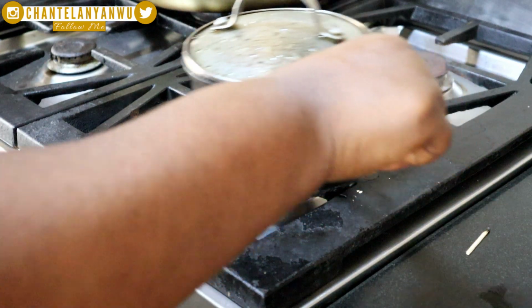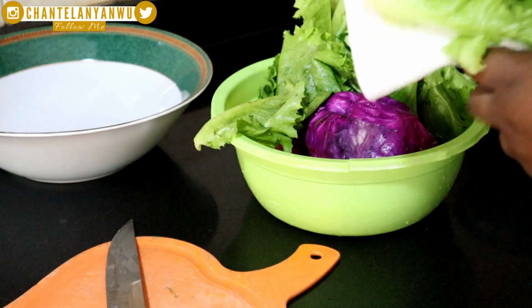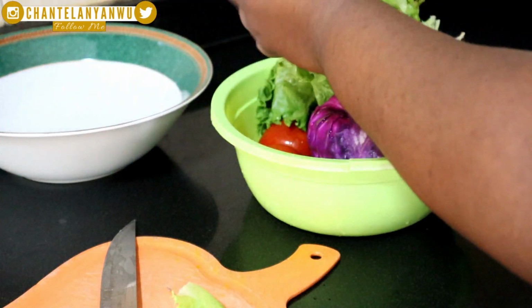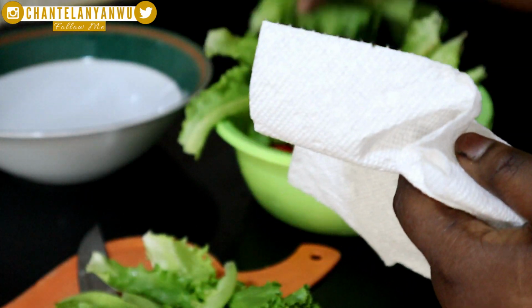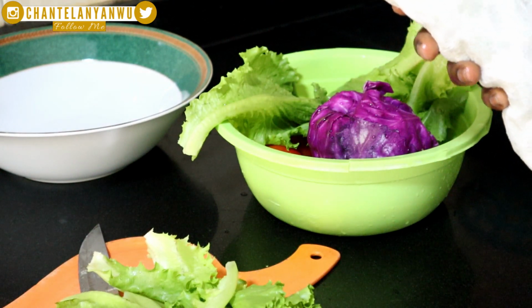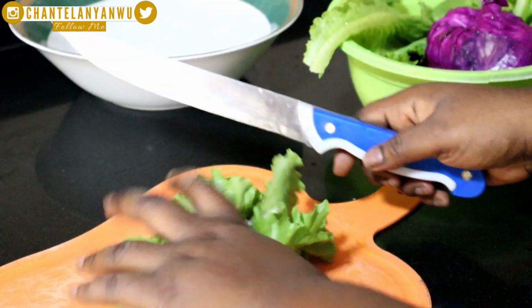Egg is on fire. Next we are going into preparation proper, and what I like to do with my lettuce is just clean it up with a cloth napkin to get rid of any excess water, because I do not like the fact that after doing your salad you see water under the bowl. It makes the salad not last as long as it's supposed to, and the water underneath just grosses me out. Basically, I don't like it.